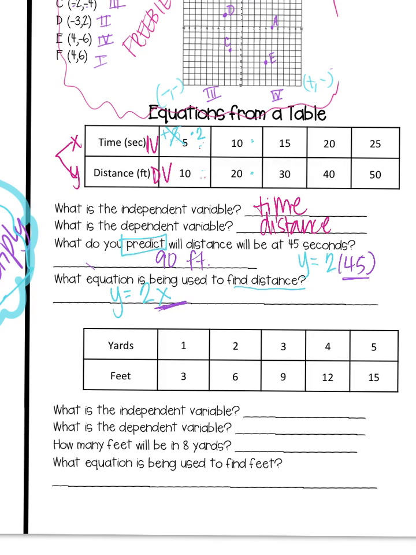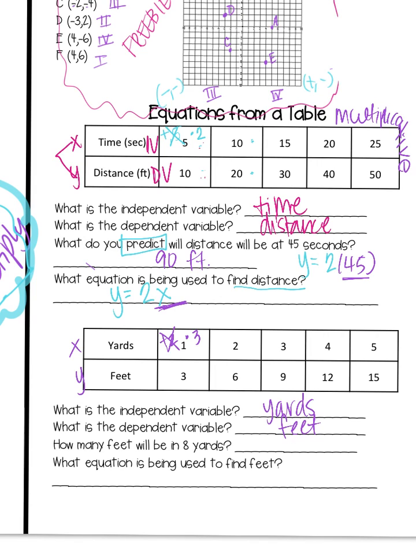Okay, what about down here? Yards and feet. The independent variable is your x. This is your y. So this is yards. This is feet. What's my relationship here? I either added 2. Oh, and this was multiplicative. Kind of wrote that funny. Okay, so I either plus 2 or times 3. Add 2 here, you would get 4. Times 3, you would get 6. So what is this one? Times 3.